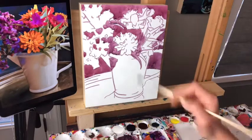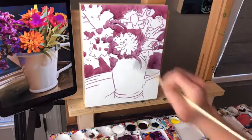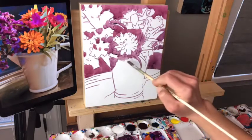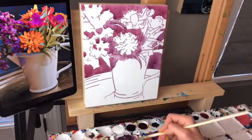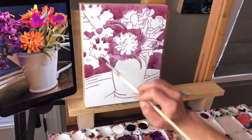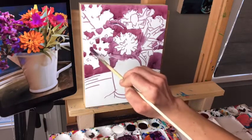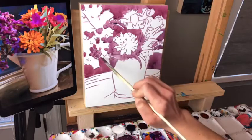All right, we've got dark shadow underneath here on the picture. I guess that all is kind of dark. Okay, looking around. Oh, here, this is dark. This is like some green foliage here. I'm gonna wash that in dark.